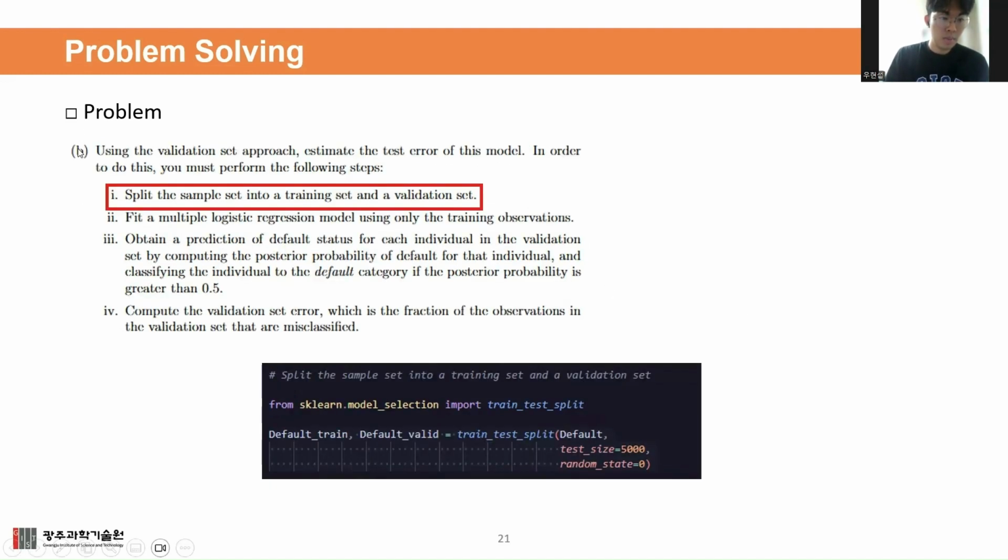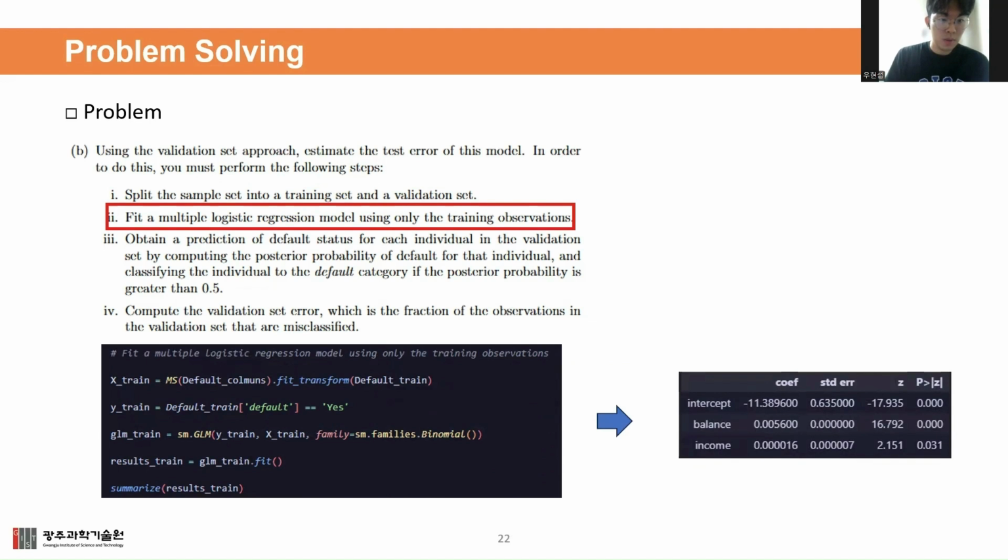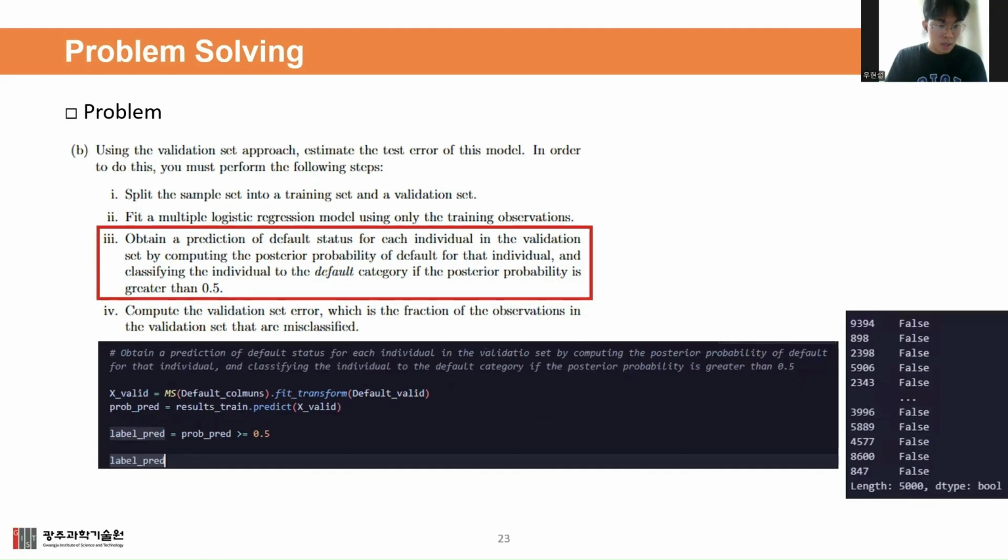For problem B, the first step is to split the sample set into a training set and a validation set. I did that using the train test split function. The second step is to fit a multiple logistic regression model using only training observations. I fit it the same way that I used for the first problem, and the results are shown on the right side. Then I have to obtain the prediction of the default status.